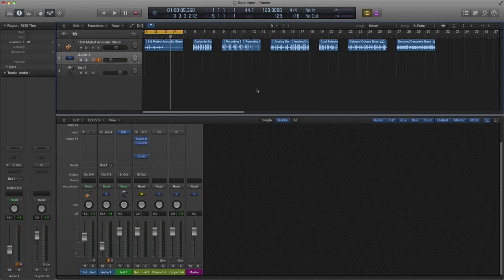So let's see what happens. Let's see what we got going on here. So right now I have it set for not going through it. It's at bypass. So let's just play it by itself. All right, so that's normal. Now let's change it to overdrive mode.